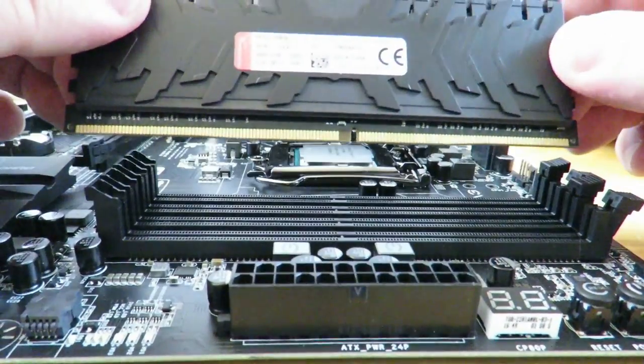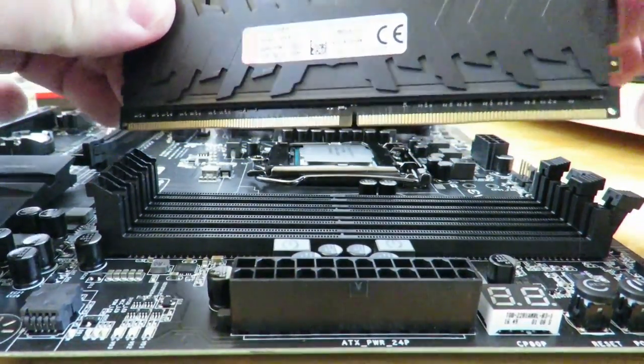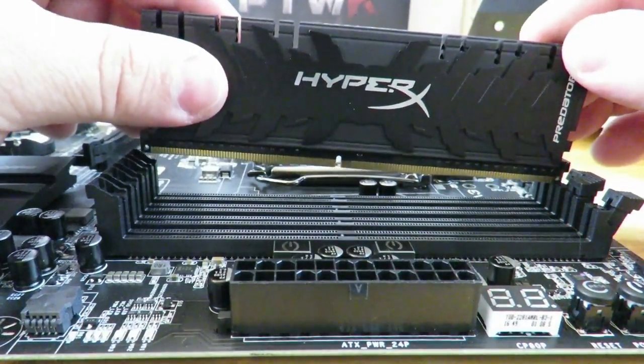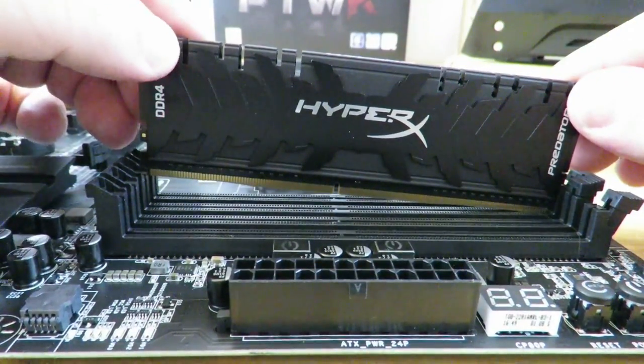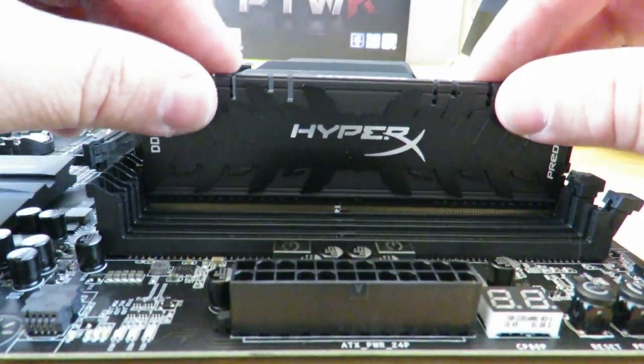Well, that's because that little notch is put there so that you don't install it incorrectly. So we're just going to turn it around. Okay, and now slide it into the portion that you unlocked over here, and then push it down over here on the left, lightly. You don't need to push very hard.